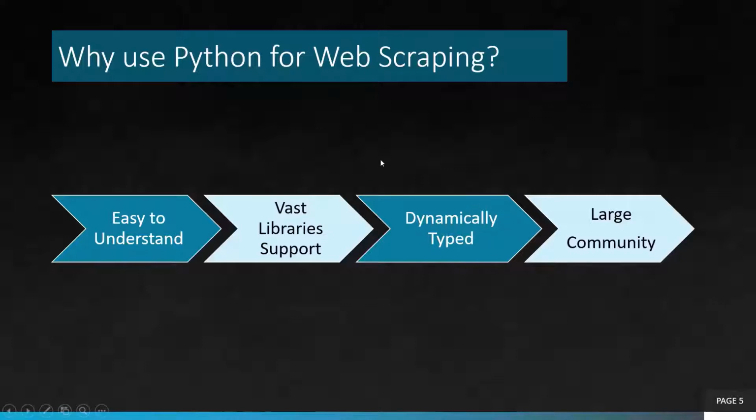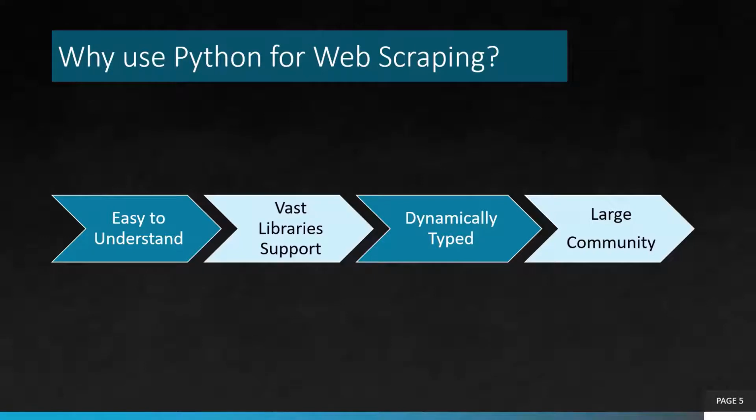Now, the third advantage is Python is dynamically typed, because Python doesn't know the type of variable until we run the code, right? It automatically assigns the data type during execution. And the last thing, you might all be aware of, is that Python has a huge community wherein you can seek help which you need.